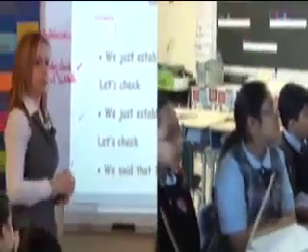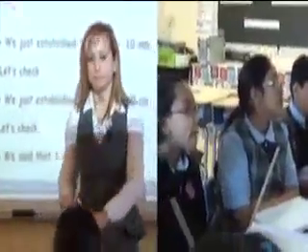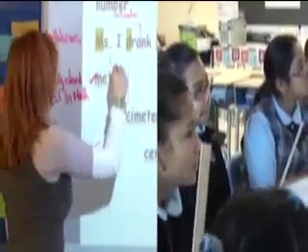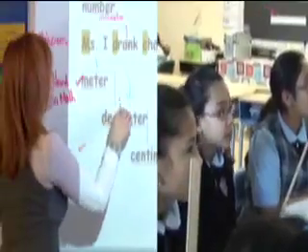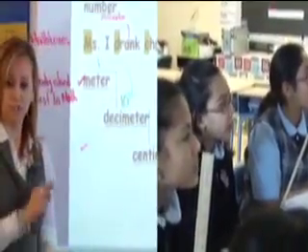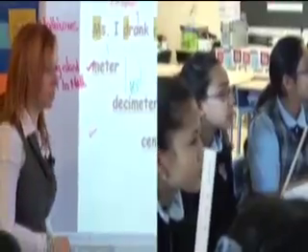We said that 1 meter equals 10 decimeters. So what step am I going to start at? Giovanna? Meters. And I put my 1 there. How many steps am I going to go down? 1, right? So 1 meter equals how many decimeters? 10. Okay? So we just checked it, right? Are there any questions about this? Is anyone confused about this?